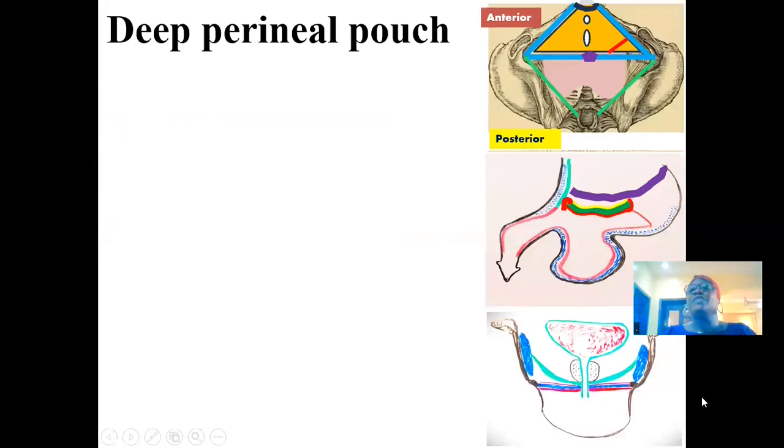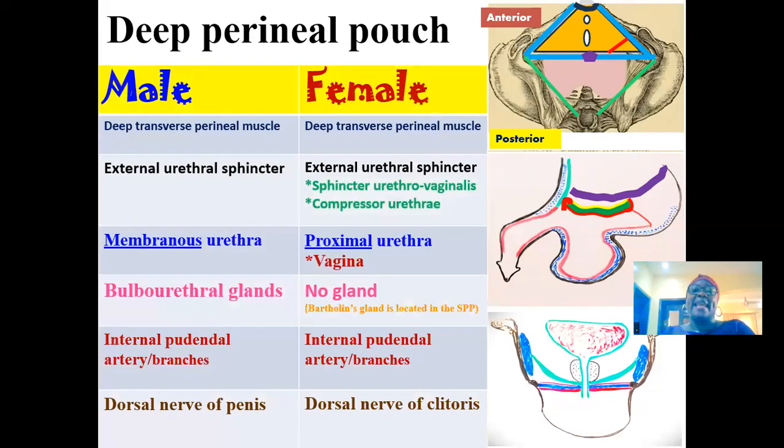So for this slide, we'll be relating the content of the deep perineal pouch in both the male and also in female. We know that there are peculiarities, especially around the pelvic region between the male and the female. It's because of the reproductive system. So for the male and the female, we'll be highlighting the different structures that are seen within the deep perineal pouch. We highlighted in our previous slides that we have muscles, and the muscles that are enclosed or embedded within the deep perineal pouch, we say that are muscles that form the structural component of the urogenital diaphragm.